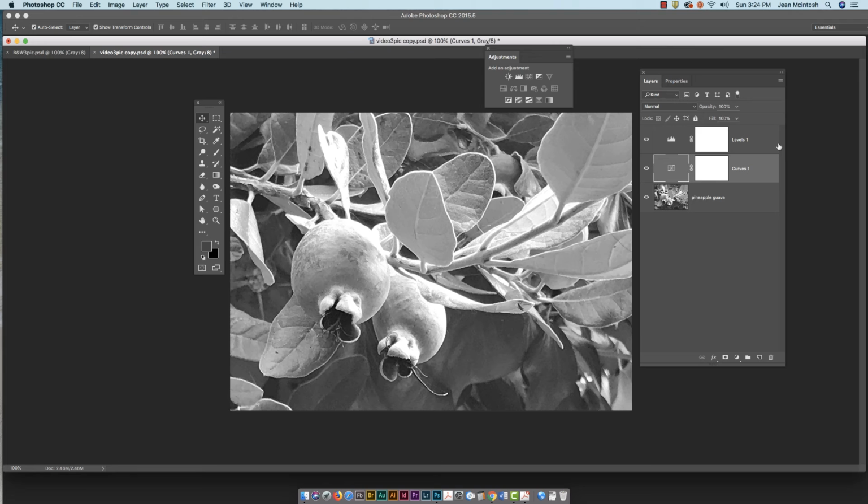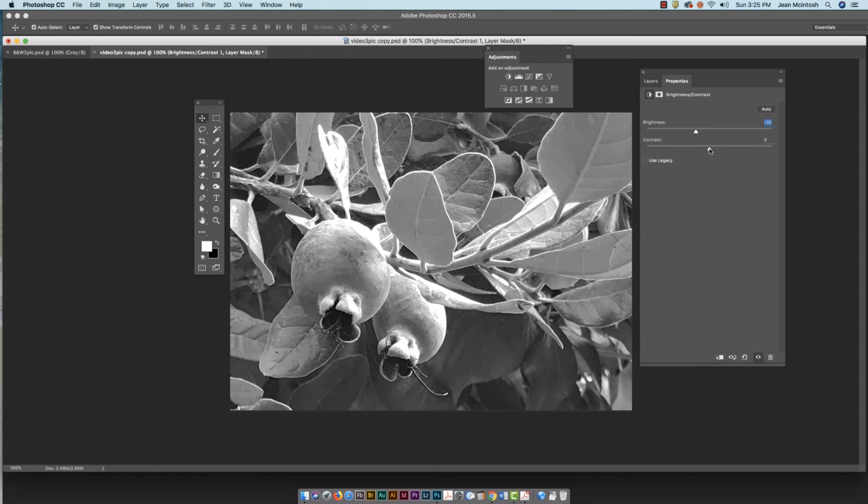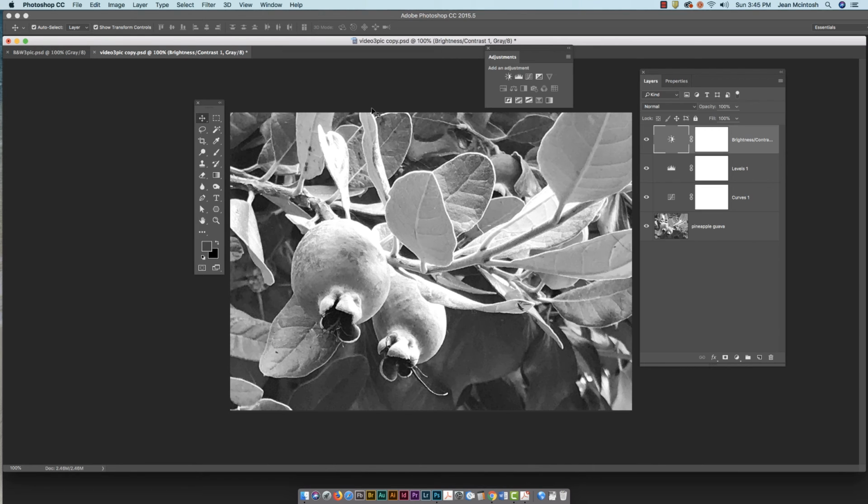So when you convert your imagery, you might see something that you couldn't see in the color image. And in my case, I might look at pulling down the brightness a bit and maybe compensating a little bit of contrast. And after you finish putting your finishing touches on your image, then you can save it.